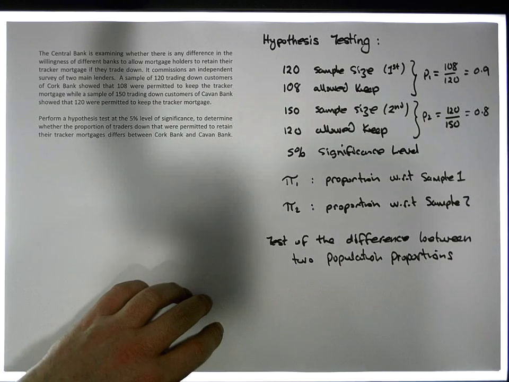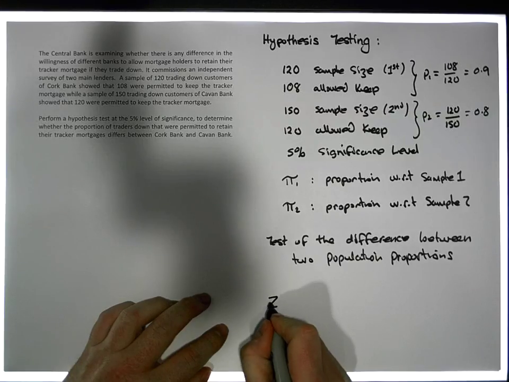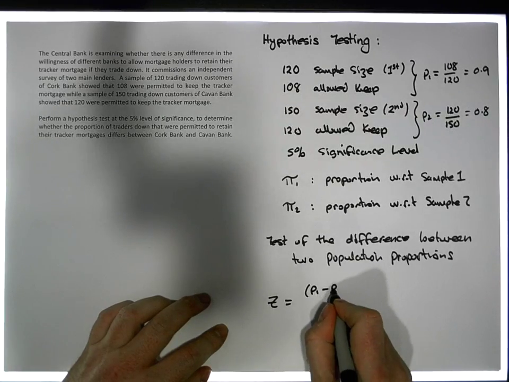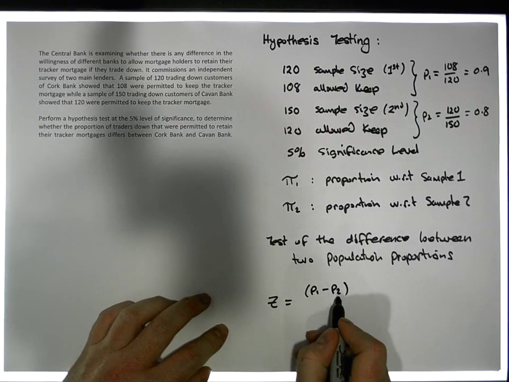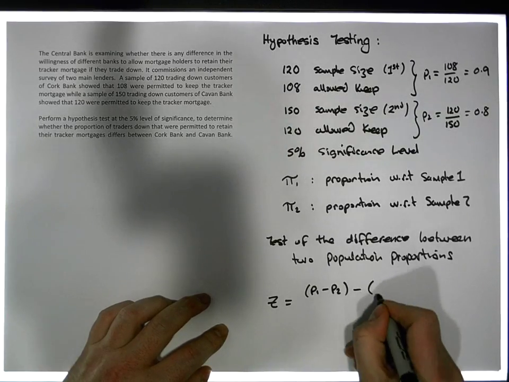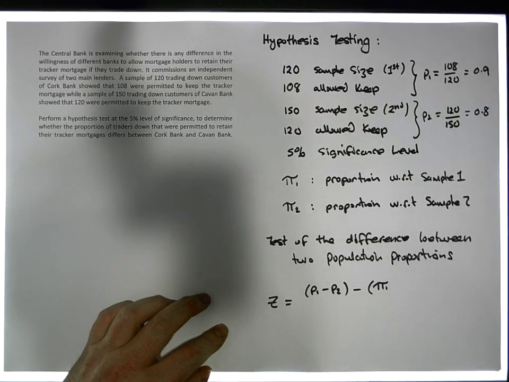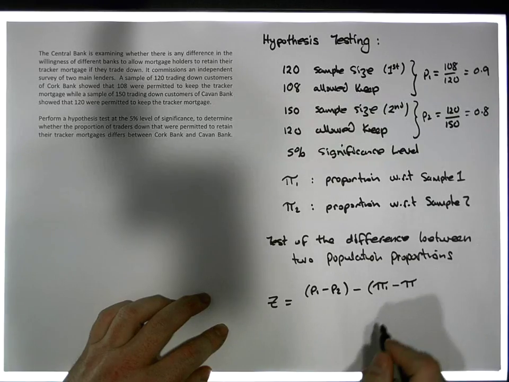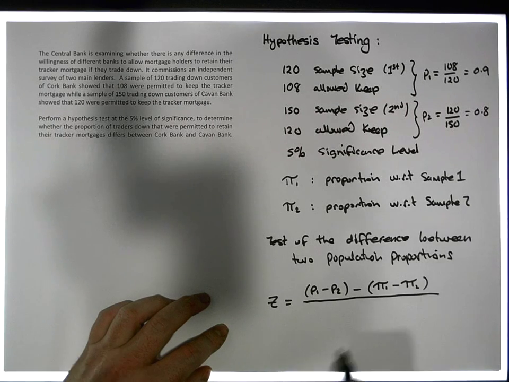Now, the test statistic looks quite complicated, but it's actually straightforward enough. And it looks something like this. It's actually a z-statistic. z is equal to proportion 1 minus proportion 2. That's the proportion 1 with respect to sample 1 minus proportion 2 with respect to sample 2, minus what we're hypothesizing the population proportion to be for where sample 1 was taken from, minus the hypothesized value of the proportion 2 where sample 2 was taken from, divided by what's known as the standard error.